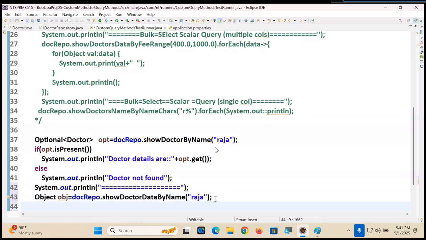But we have to convert it into an array, because that is internally pointing to an array.